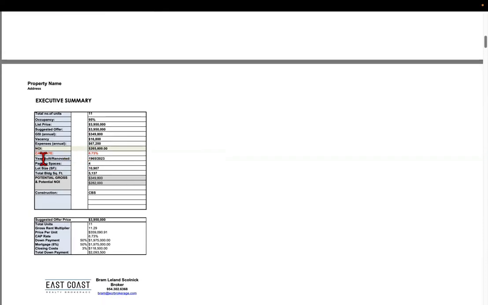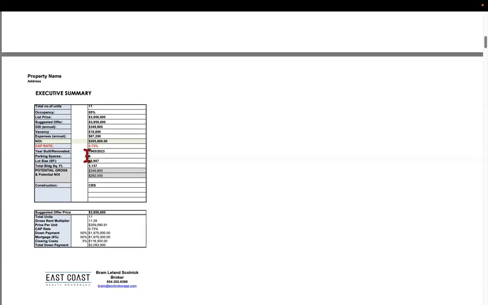All right, moving down, we have the year built, when it was built, 1965. However, it has been renovated effective last year. There is a total parking spaces. I'm sure that this is off. I'm sure that that can't be the case. I'm sure that there's more.